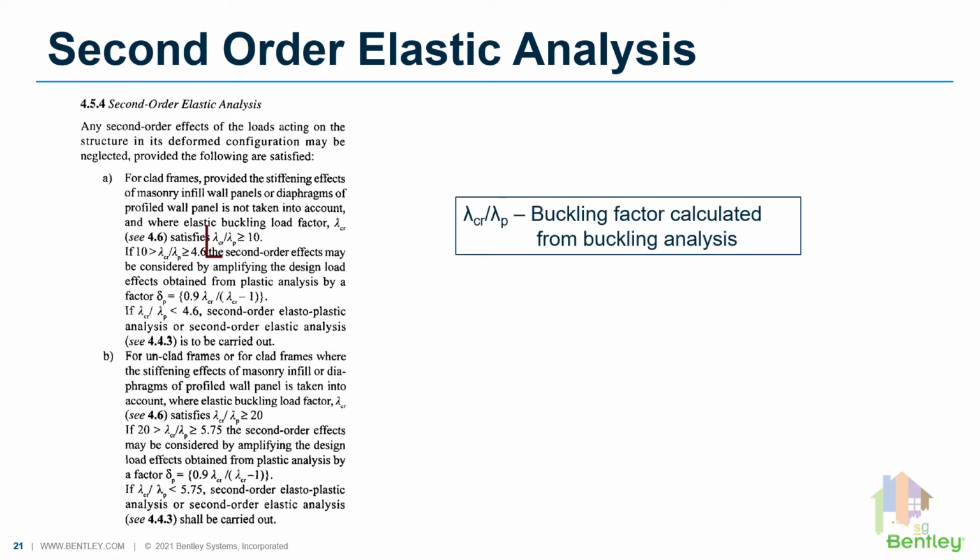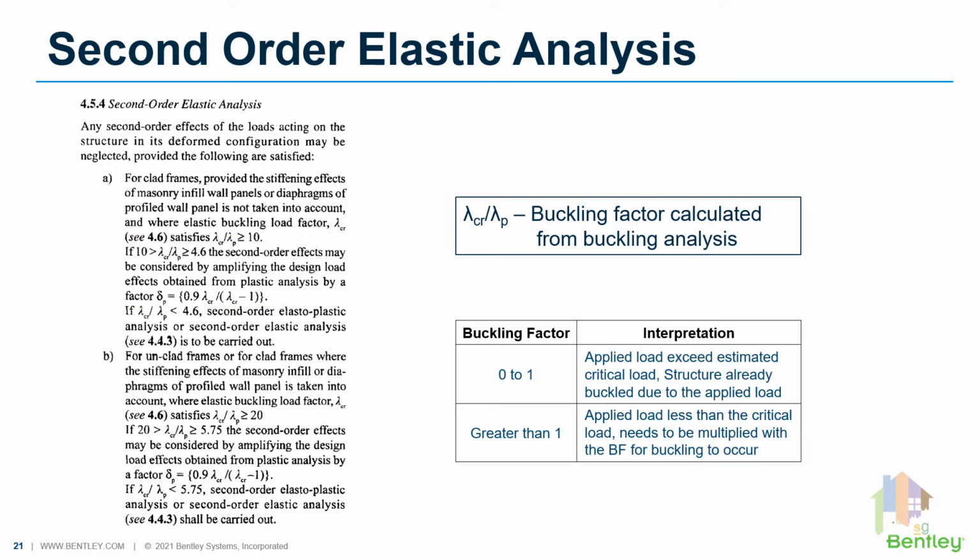Depending on the elastic critical buckling factor, the analysis method is selected. If the factor is greater than 10 or 20, then first order elastic analysis is sufficient, and if it is less than this, then you need to perform second order analysis. Though there is an intermediate range, that is limited to plastic analysis, hence not considered.